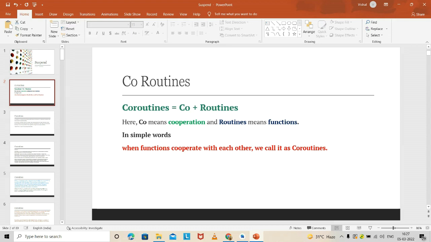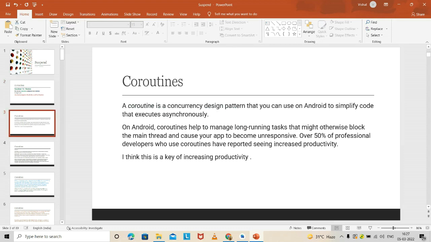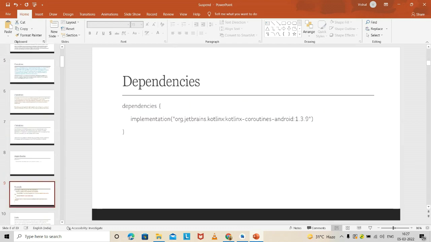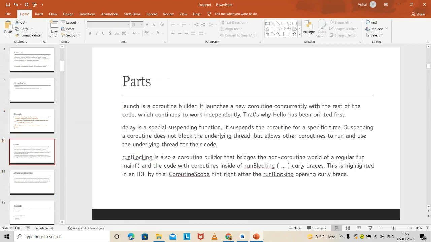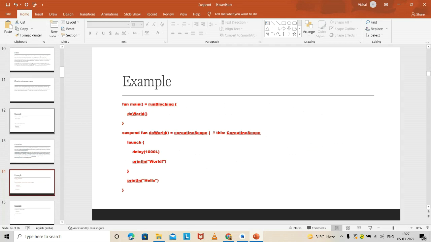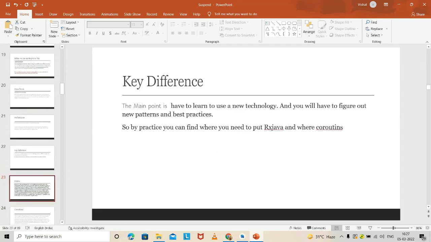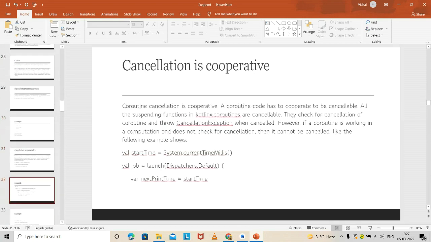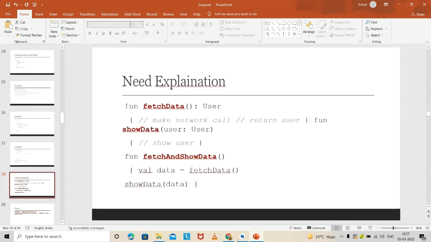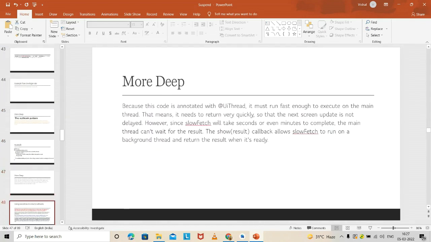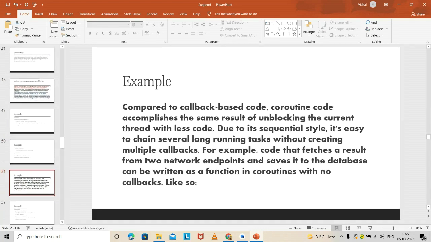As we discussed last time, the basics of the coroutine flow and coroutines, what the use of that is, and also we worked with the dependency, how we can use that, how we can call simple coroutine functions, and many more things like performance, the difference between RxJava and coroutines, and how we can cancel it. So all these we have done, which dependency we need, a lot of stuff, and callbacks also.